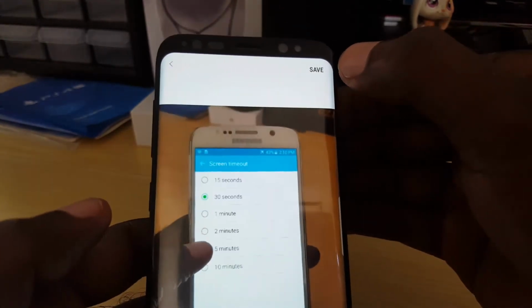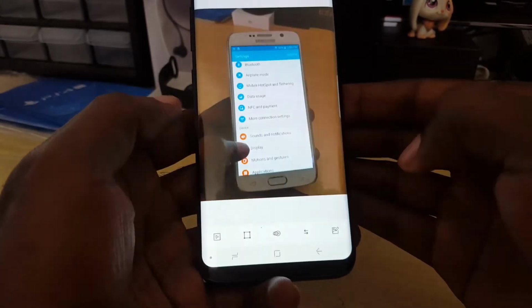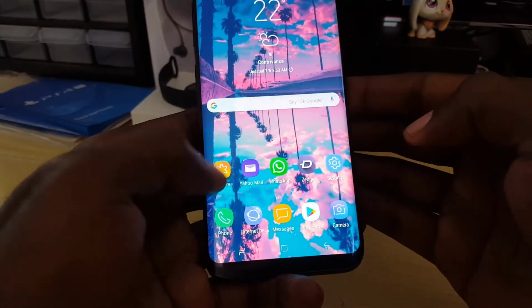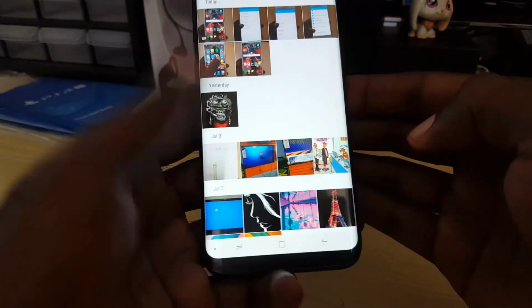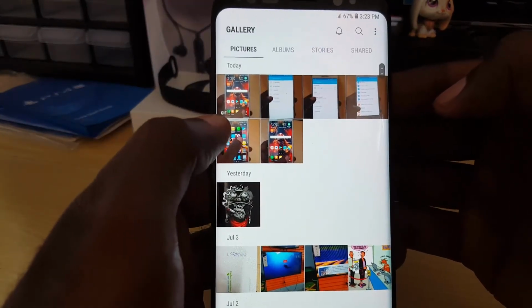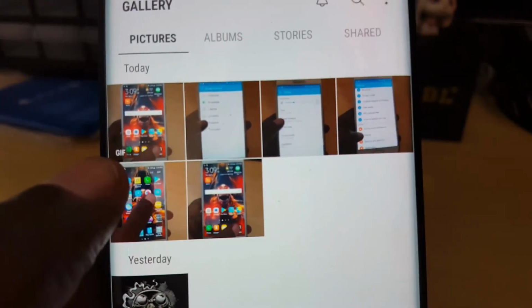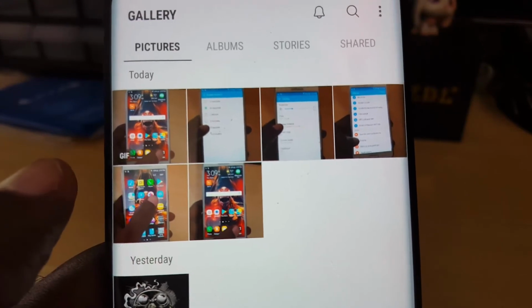So once I'm finished, I'm going to hit save, and of course there you go, it says it's created there in that location. And all you've got to do now guys is exit, and you can just go back, and of course it should appear up here in the first position. And notice it says right on screen that this is a GIF.